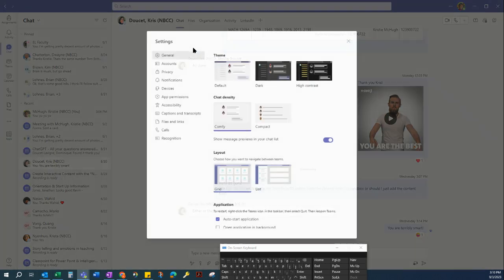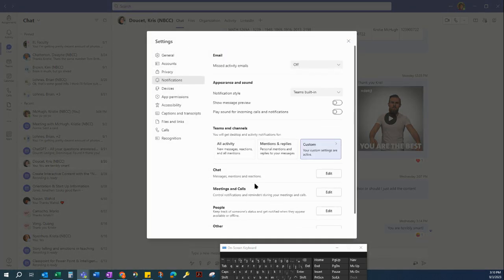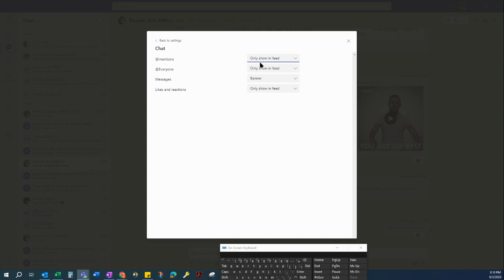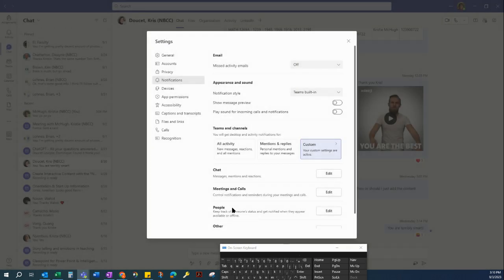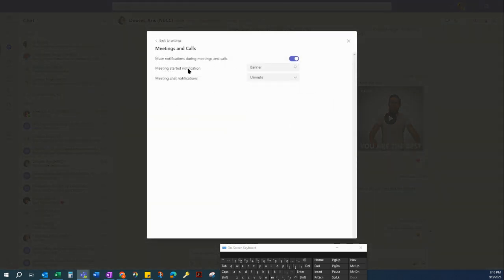So again, go back to settings, show you the distinction here. So that chat, okay, I'll see what I have written down here. I want messages to come up. I don't want them popping up. Well, I do want them popping up, actually, in my banner, but I override it right here where it says meetings and calls. Okay, I don't want those banner pop-ups when I'm during class or in a call. So I've got those muted while I'm in class.